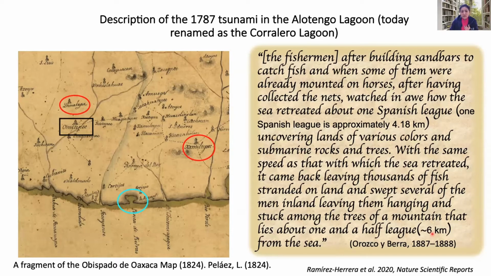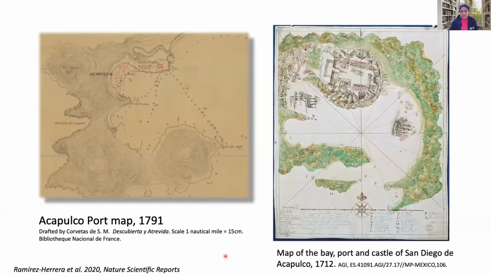and that was close to a place called Corralero. So we also had to look at old maps to find the location of the places that they describe as inundated by this tsunami. Since they record the inundation as far as Acapulco, we also looked for old maps to find how far inland the tsunami inundation went. Obviously, the maps that they made at the time, the scale is not exact, but they give us an idea of the locations that are described in the historical documents.